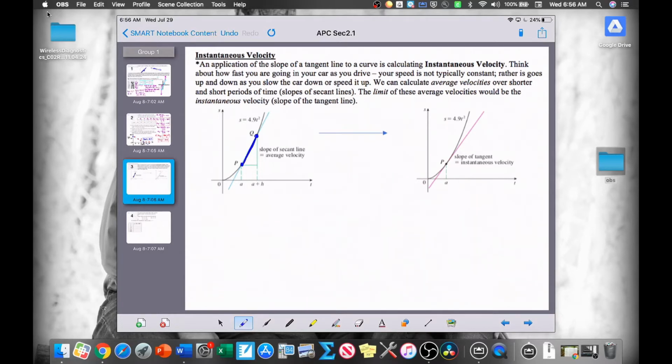It's going to be the slope of the secant line connecting the points P and Q, right? And that would be an average velocity between 2 points in time P and Q. But as we start to bring Q closer and closer and closer to P, our secant line becomes shorter and shorter and shorter, right? But that slope becomes closer and closer to the slope at the exact point P. So this is the relationship between average velocity and instantaneous velocity.